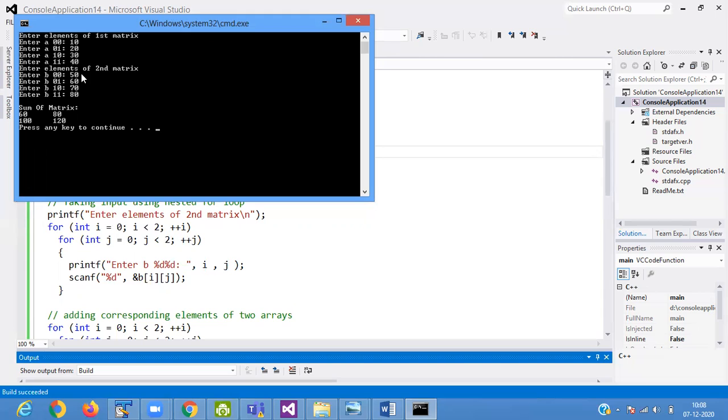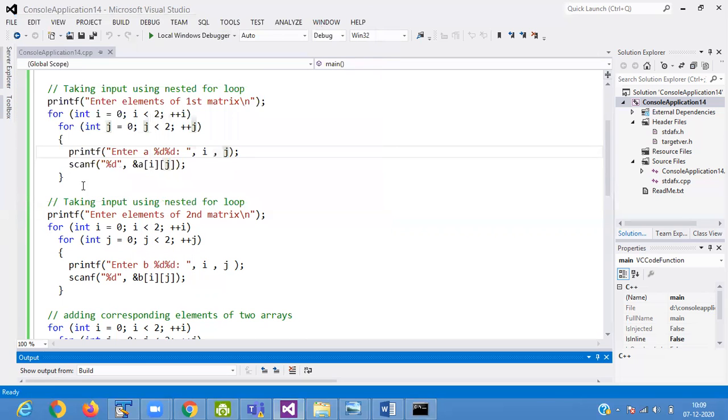Now see how it is added. 50 plus 10 is 60. Then 60 plus 20 is 80. 70 plus 30 is 100. 80 plus 40 is 120. Okay, so two matrices are added. Clear? Yes, clear.